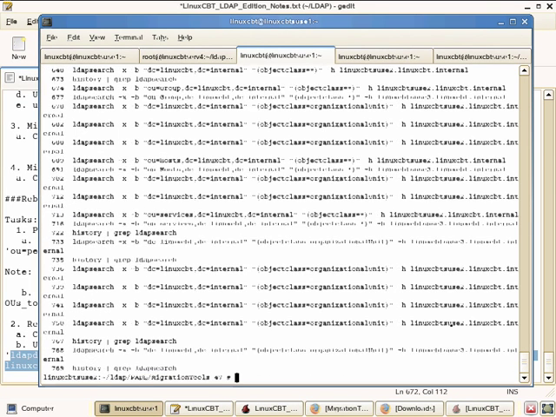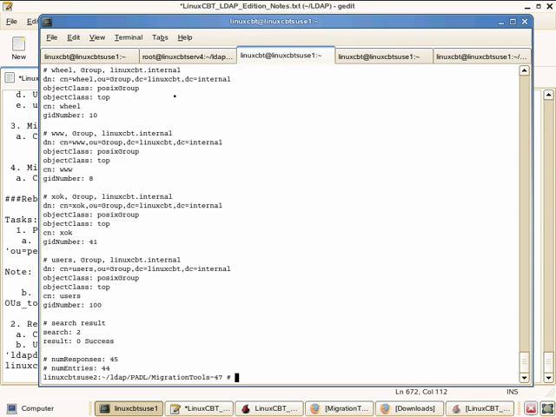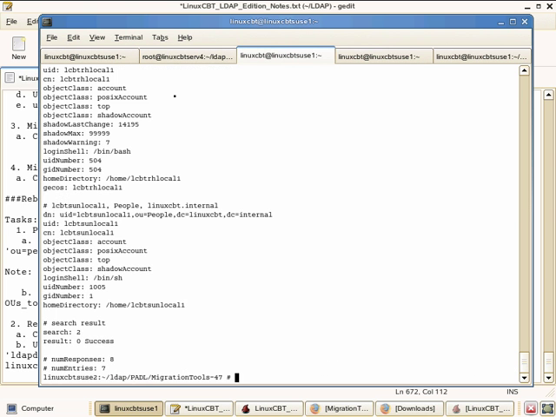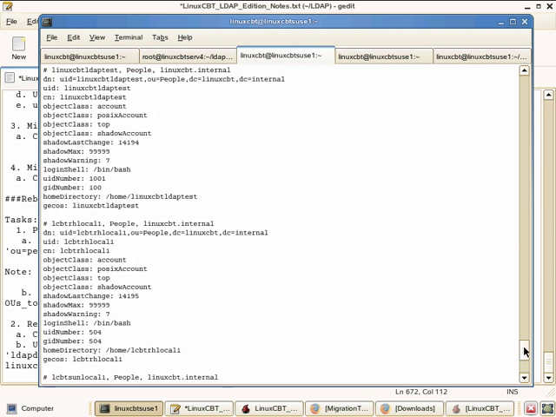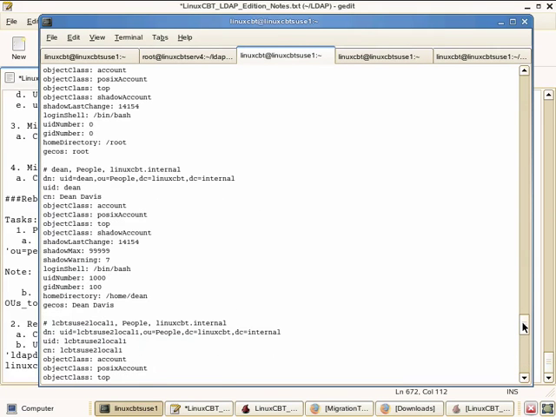Then let's enumerate the objects in each. For example, 677 shows us group information, and that's history item 677. There are the groups, and if we tailor this, changing group to people, again the case is insensitive, there are the people. Now our list of users totals 7, which is much more reasonable. These are actual user accounts as opposed to daemon accounts.